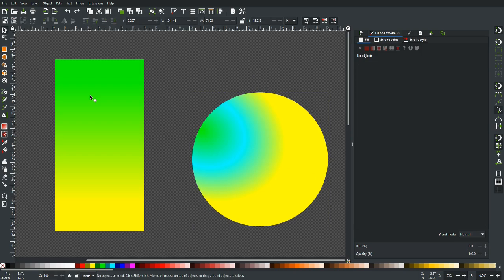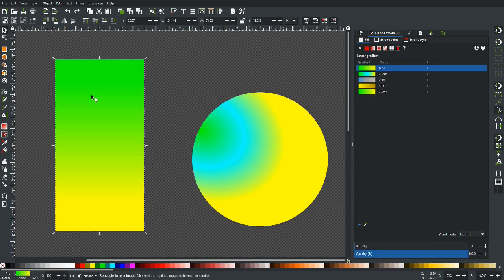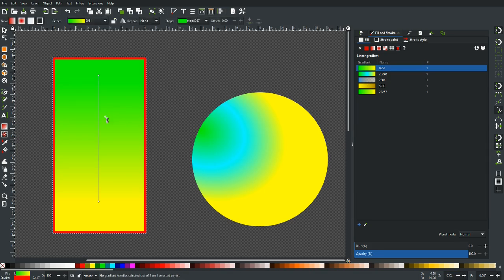You can also add a gradient to a stroke. So I'm just going to select the first shape and I'm going to add a stroke to that by holding down Shift. And let's have a nice contrast colour. Let's go for red. And then we're going to head back to the gradient tool with G. And it will bring up, as I said before, the previous stops for those colour inputs.